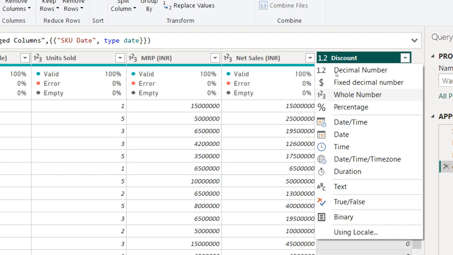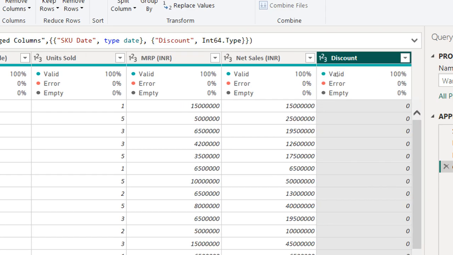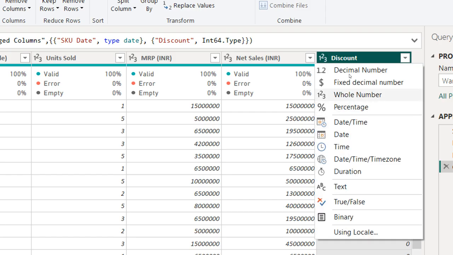So click here. Forcefully we can change it because as she has told, Power Query is not detecting the data type properly. So I can change this into whole number also. But it doesn't make a very big difference, right? Decimal you will have a dot 00, but whole number we may not have the dot. That's all. But better, as she has told, we will change it to whole number. Now let me close and apply.